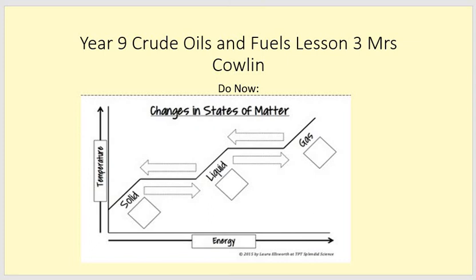You've got a graph, you know it's a graph because it's got two axes. On the y-axis it's got temperature increasing, and on the bottom axis, the x-axis, it's got energy increases, goes from left to right. And we know, of course, that as temperature increases, the energy that particles within solids, liquids and gases have changes. We know that the particles don't actually change size, they don't get bigger or smaller. Very important when you have the three square boxes here, 1, 2, 3, and you need to draw your particle diagrams, make sure they're the same size in each box.